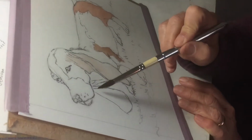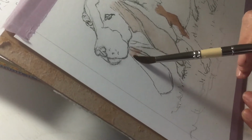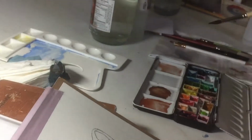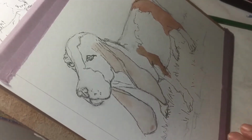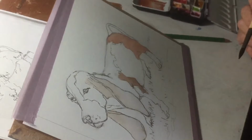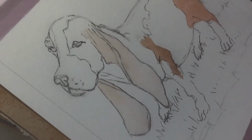Let me show you again over on the other side, and I'll make this paint a little darker. So here we start under his mouth, and we're pulling down the blob. When we get to about here, instead of adding more paint, just add water, and it'll get lighter. That's called a gradated wash. Okay, now Pace's area of his ears, on both ears, are wet.